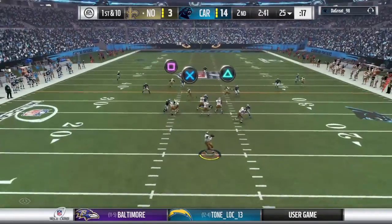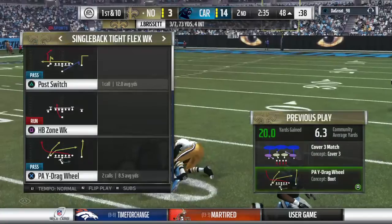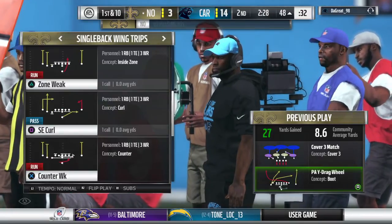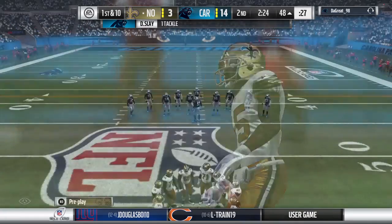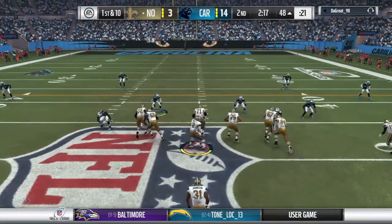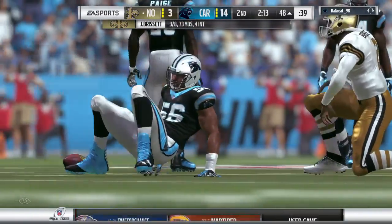They go back to the air here after the INT. Caught on the right side by Dorsett. And he'll be taken down, but not before he gets into enemy territory. Well, we know he's got the speed there. He needed the speed and the hands. A great catch. And because of that speed, you have to respect it as a defender. So you have to either play off or make sure you're somehow in contact with him. And he's able to do exactly what you said. Use the speed to his advantage and go up and get the football. That's a big-time play right there.